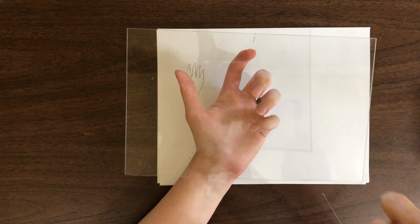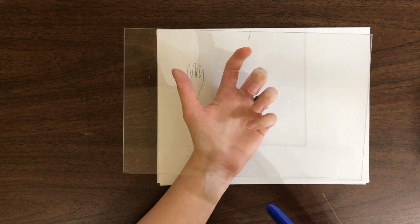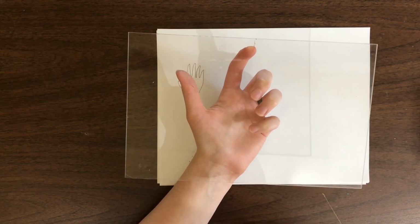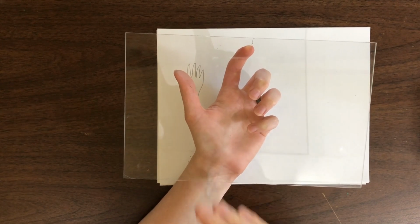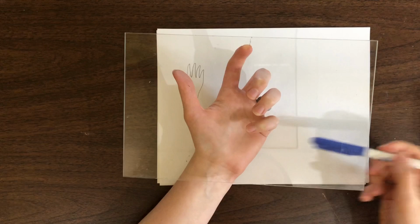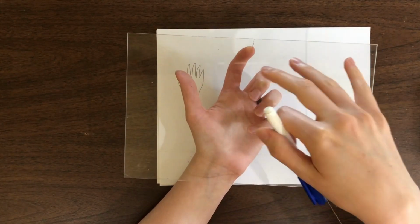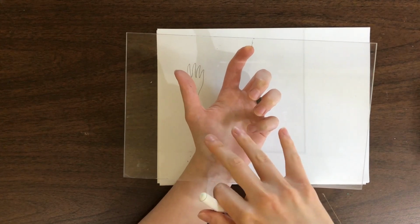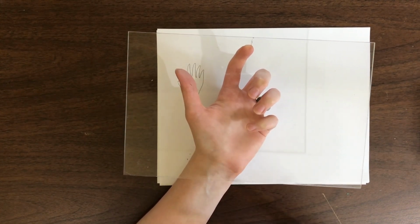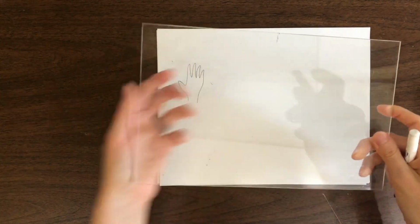And of course, a dry erase marker is much thicker than a pencil is, so there's going to be a lot of details you won't be able to get. And because of having two eyes, if you close one or the other, you'll get kind of a different view. And because of the distance between the glass and the object, there will be mess ups and things that don't completely line up, and inconsistencies and stuff. But that's okay. We're going for just the overall gist here. So I will do that.